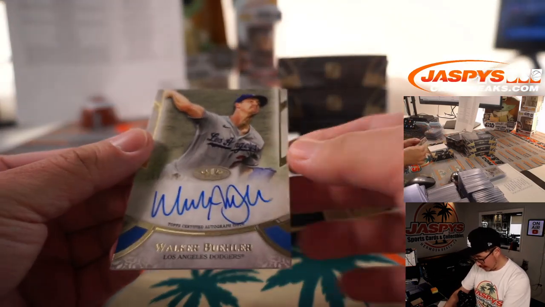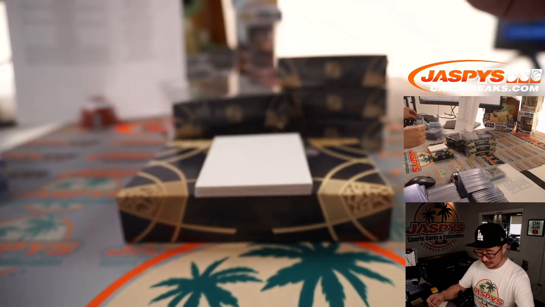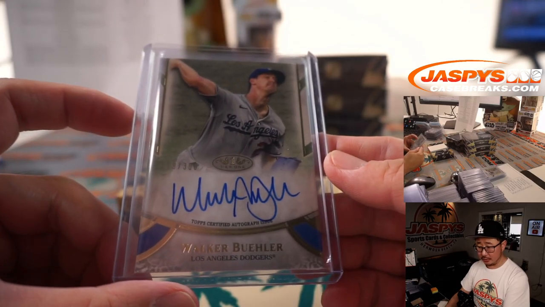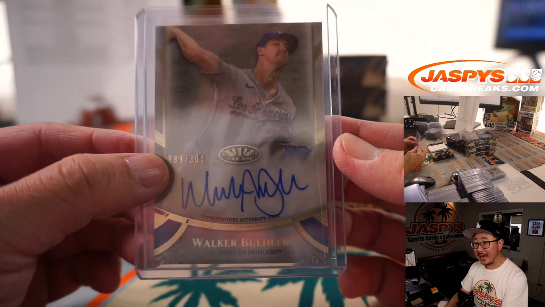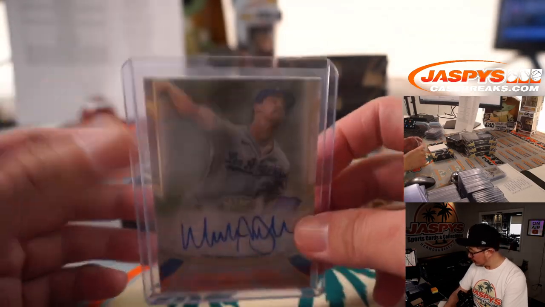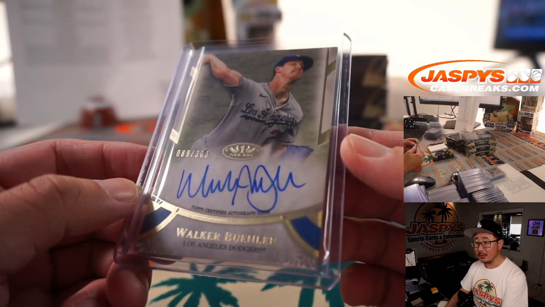Nice Walker Buehler autograph. I think he's on the mound tonight. 89 out of 300. Although the pitching, for the most part, hasn't been the problem lately for the Dodgers. It's been the hitting. That's a number block team, so that goes to Dodgers 9. It's 89 out of 300, that is. And that'll be for Simon. Nice one. He's got a cool autograph, too.